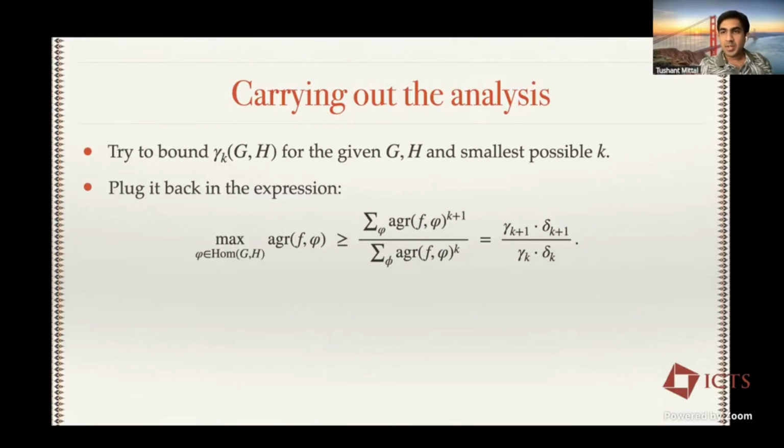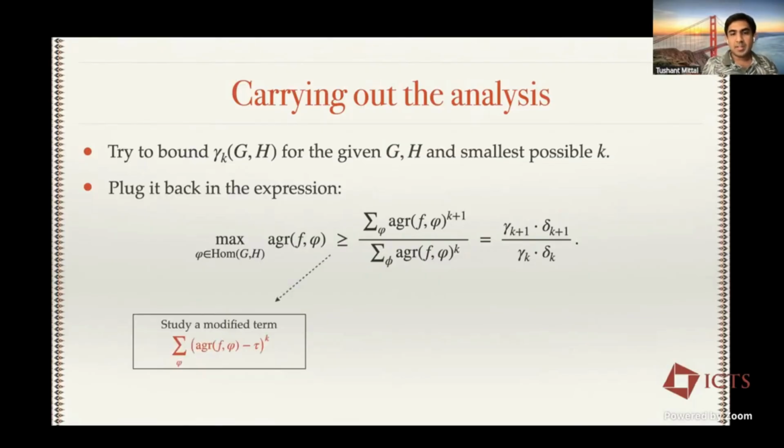For various reasons, this might not work, but you can make a couple of fixes. One reason it might not work is the first inequality is weak. Remember that the first inequality is an approximation, so this happens even in the linearity testing setting. But what you can work with is some sort of thresholded moment. So you only consider the agreement if it's large enough. That way you avoid very small noisy homomorphisms.